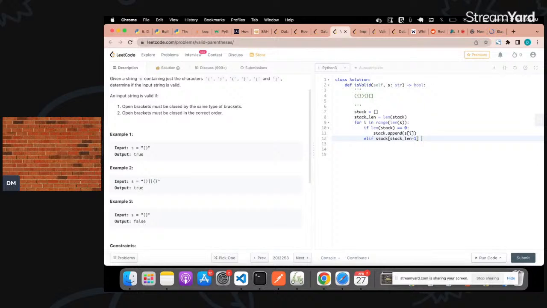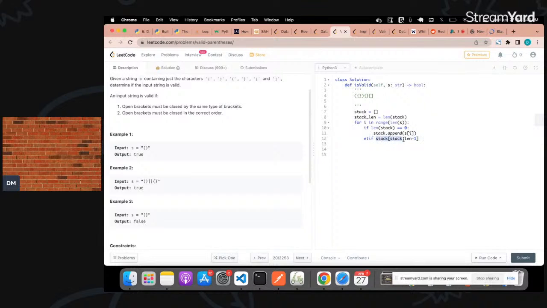So if the last element equals the current one in the string, S[i]. No, it should not be equal, but it should be the same type and it should be a closing one. Let's say we have 3 types, right?